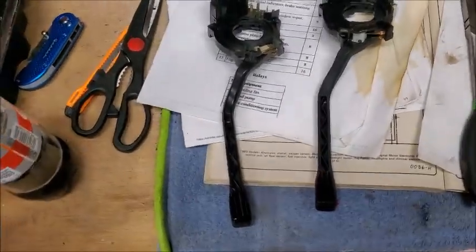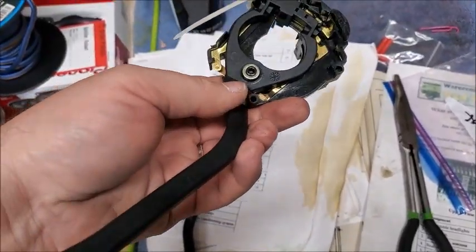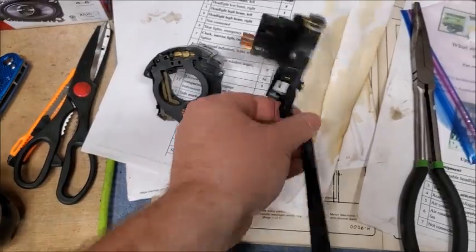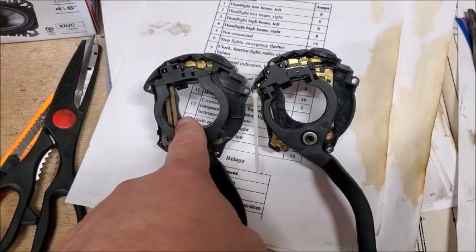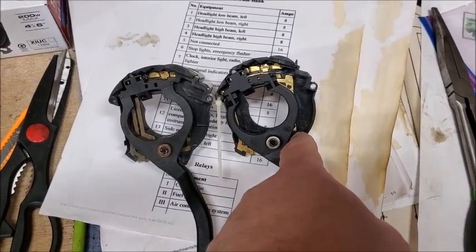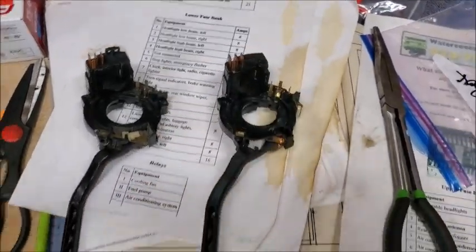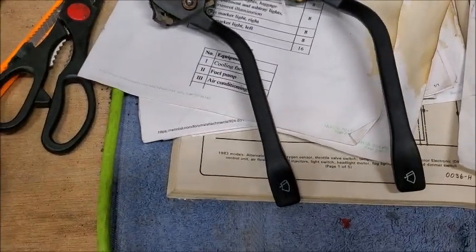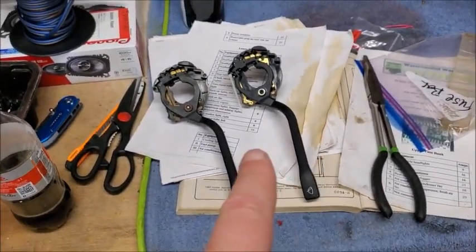All right, so everything works, but what I had done was I found this, I forgot, maybe on eBay or something. This was brand new, but it was like a VW one. And they look pretty much the same, except this one has an extra line here. It looks like, and this has something over on this side versus this one. But the backs are the same. So this was a brand new one. It looks a little better, but it's not much better. I am curious if that will work.